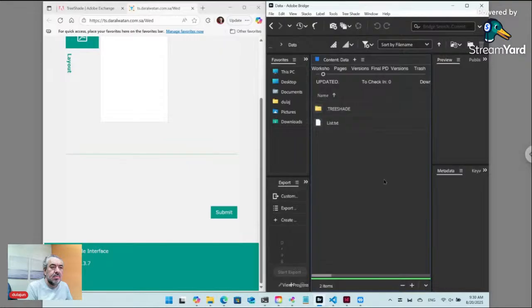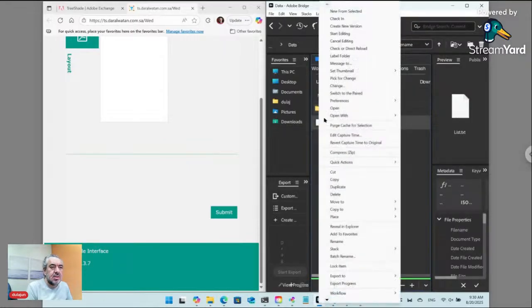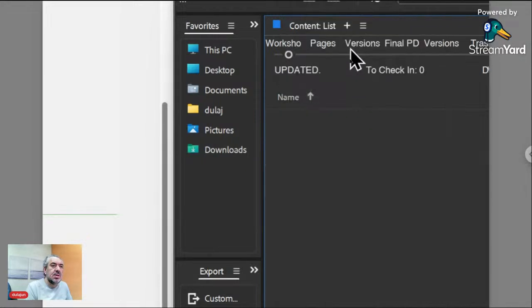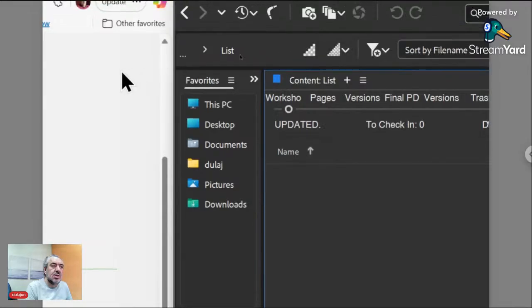Okay. Right click on the text file and select switch to the paired, because we don't have paired folder with the text file. TreeShade will create automatically a folder and open it, a folder called list also.